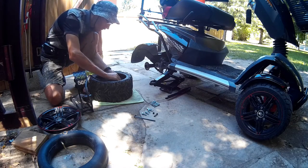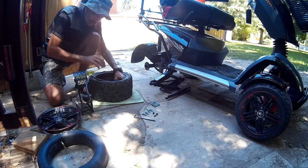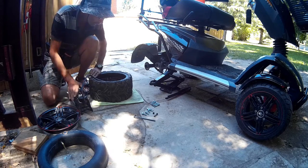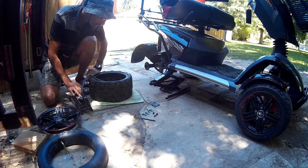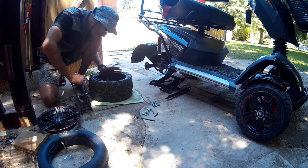I always put a little bit of air in the tube just to keep it from moving and keep the valve stem from popping back inside. I do that with all my tires, bike tires, trailer tires, scooter tires, whatever. It always seems to help. And putting the valve cap on also seems to help with that.